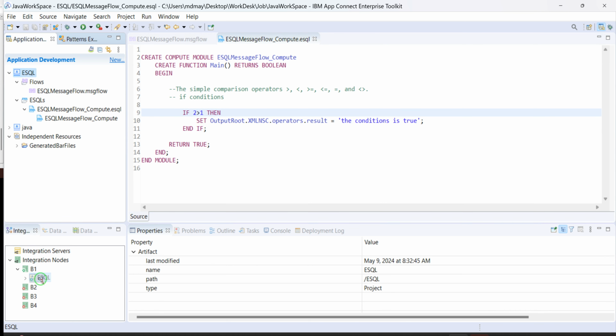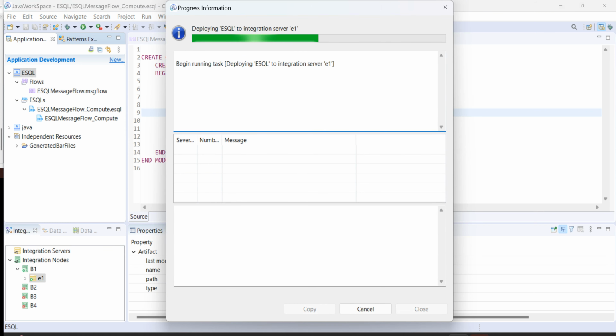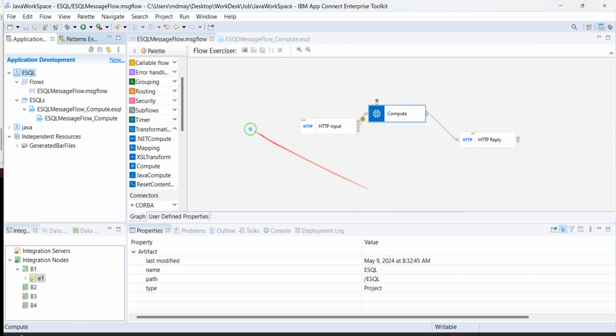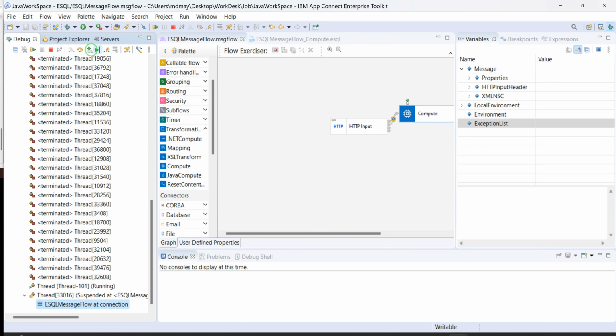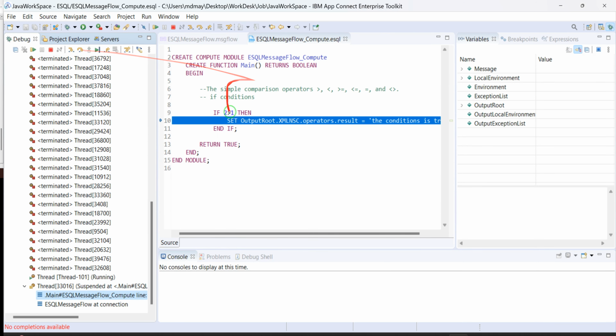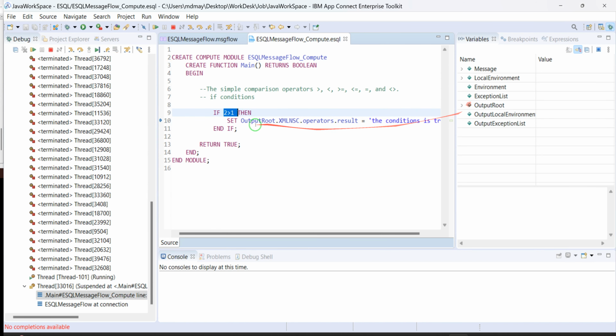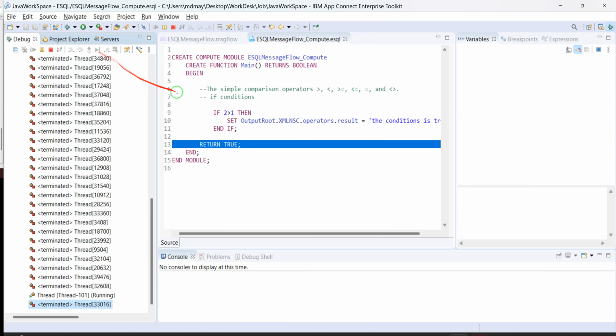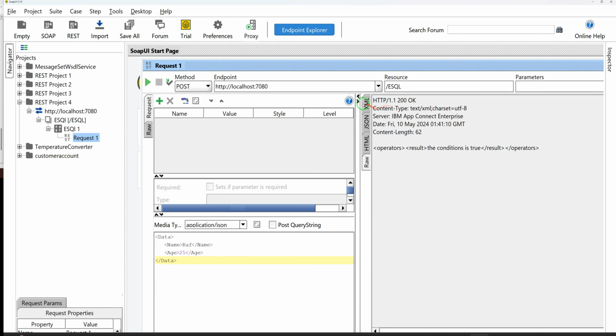Let's run it and see the result. We send a message, any message, because it's hard coded, and since the condition is true we go inside, run the code, complete it and come back. You see the result: the condition is true.